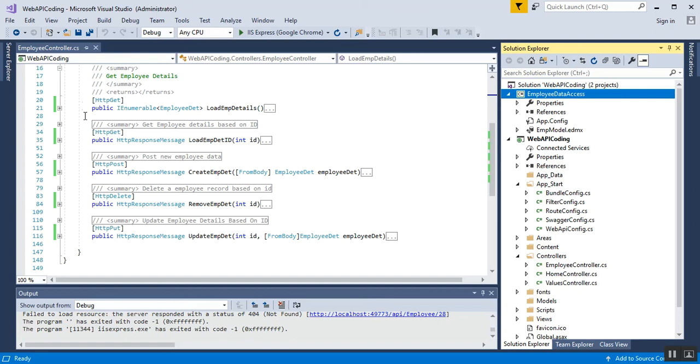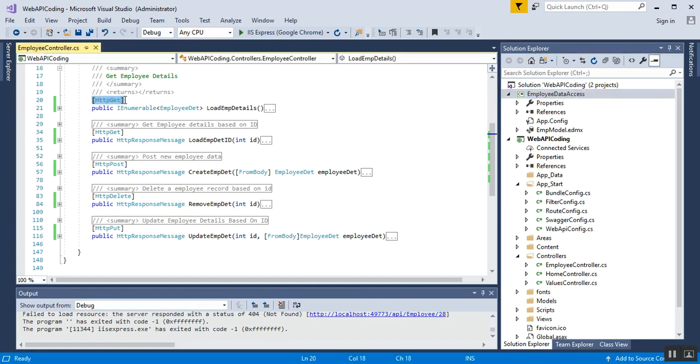The HTTP get attribute maps to the HTTP verb get, HTTP post maps to the HTTP verb post, the HTTP delete attribute maps to the HTTP verb delete, and the HTTP put attribute maps to the HTTP verb put, right? In real-time scenarios you get this type of implementation.